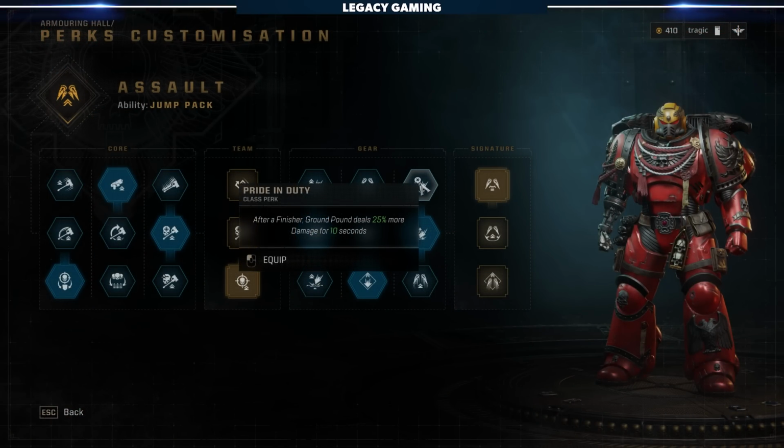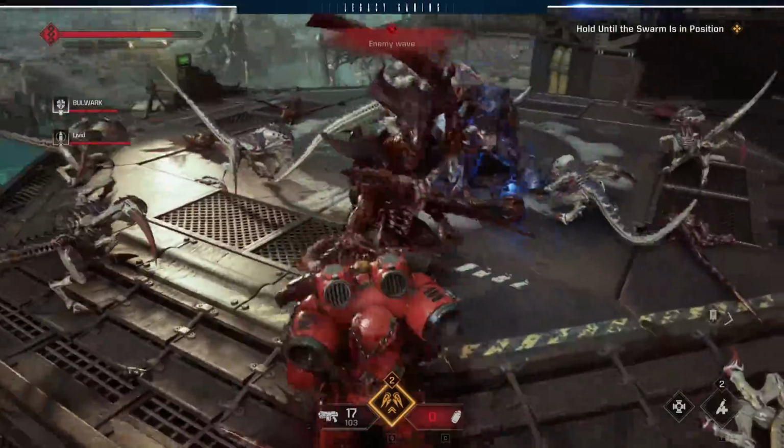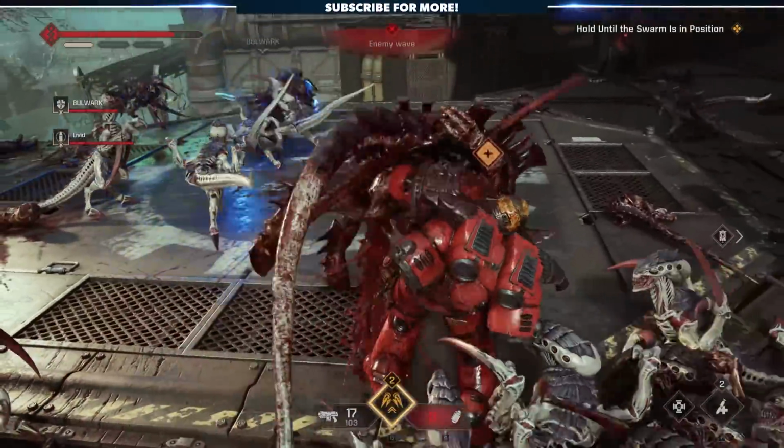In column 7, our final gear perk has a couple of choices. We take Pride in Duty because you'll be executing often, which grants you a considerable damage buff on your next Ground Pound.